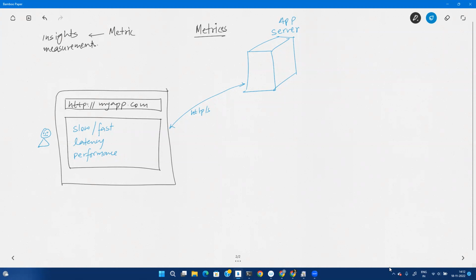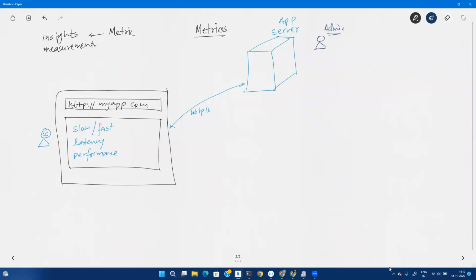So performance is bad, latency is bad, the website is very slow, the behavior is not correct, and things like that. So this is a perceived measurement of the application. But as an administrator of the application, let's say you are responsible for the web application, this is an admin or the development team, whoever, and they want to get some concrete data about what is the application performance, right? What is the user experiencing from this application.